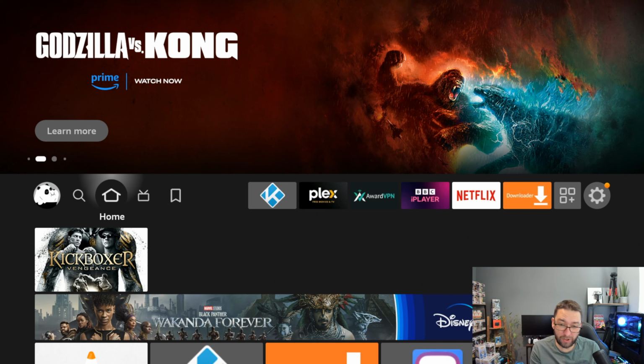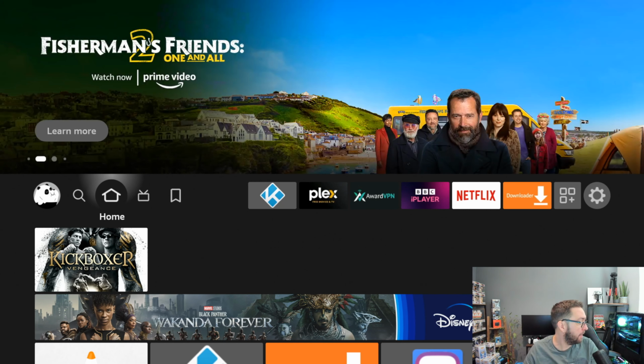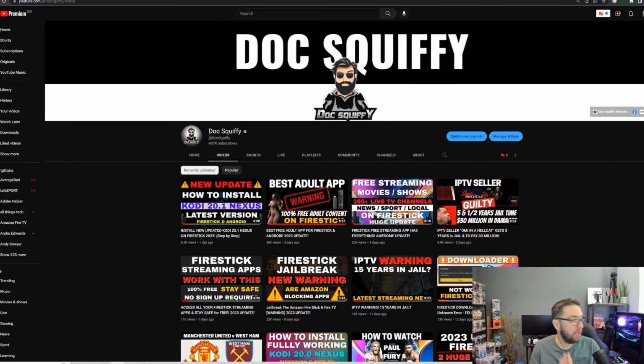Those are the only real things you can do. Apart from if you're using an external audio device like a soundbar, you could adjust the settings in the soundbar, but that can change between every app and can become a right pain in the butt. Hopefully, for anybody who is having any issues, those few tricks might help it. Hopefully. If not, you can reach out to Amazon, but if not, we will hope and pray that Amazon push out those fixes. Personally, I've only really had the issue on the Fire TV Cube, and it's because of a lot of the enhancing. So we're working on it, and hopefully we fixed it.